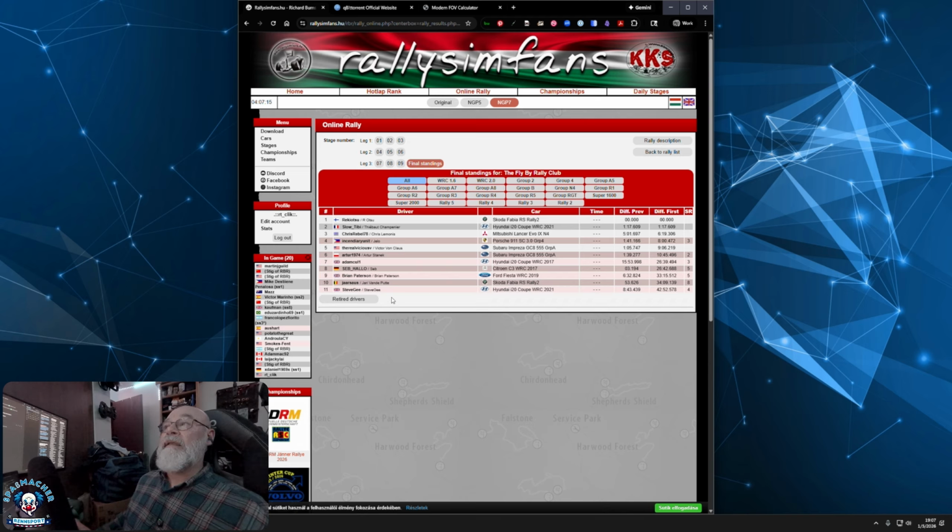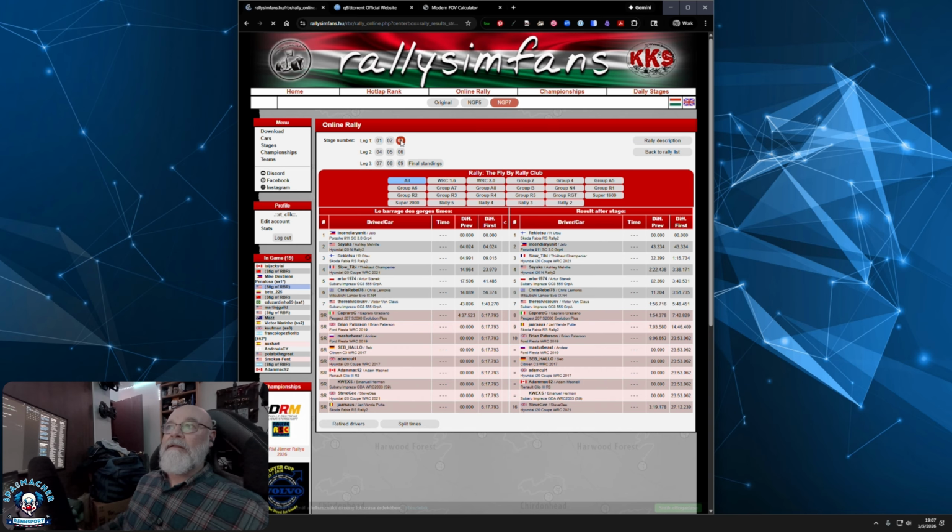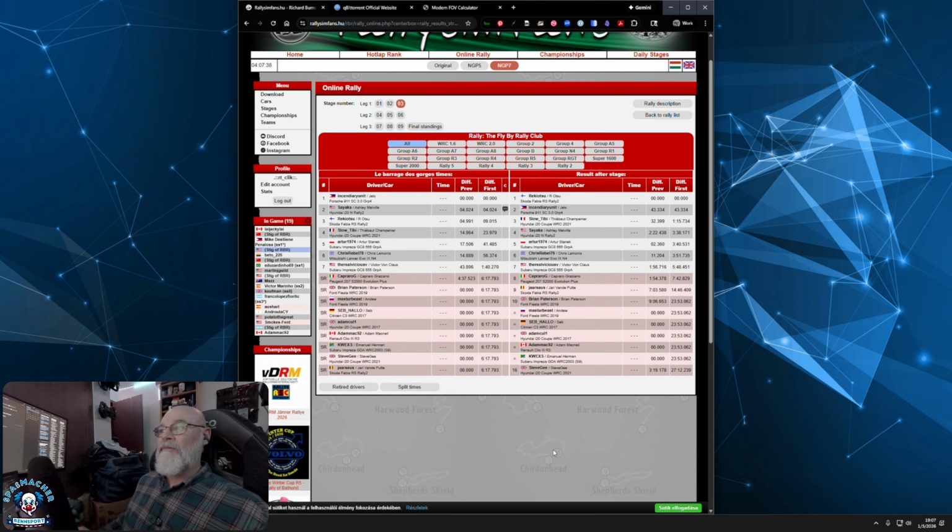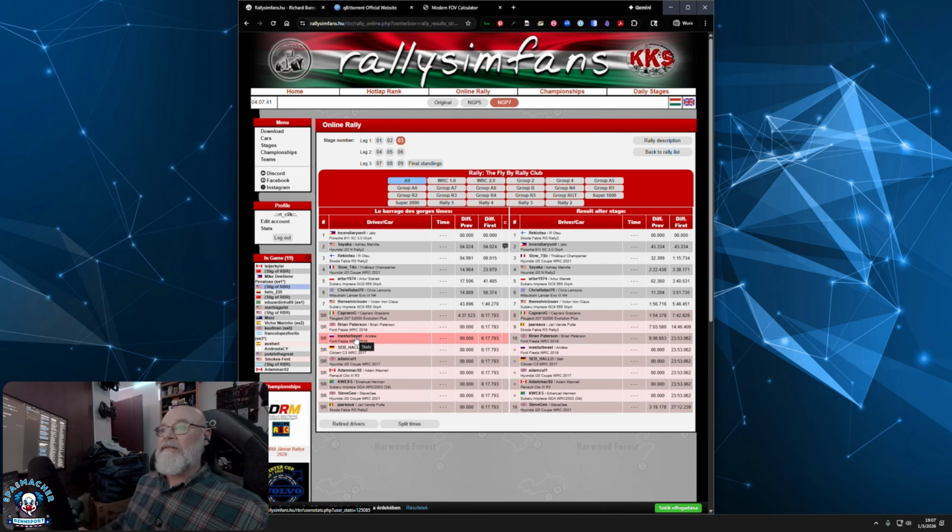We also get an interesting thing here: let's say you completed leg 1, all 3 stages, and you want to see where you are compared to where people were when they completed it. You can come up here to the leg and click on that, and then it shows you the entire list of competitors based on that first leg. And so you can see where you finish. You can also see all the different 9 people that super rallied because that's marked over here. And that's quite nice. That's quite cool.